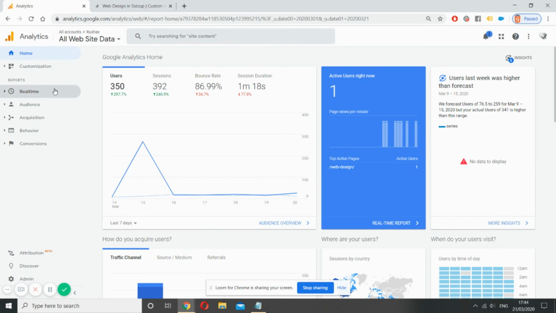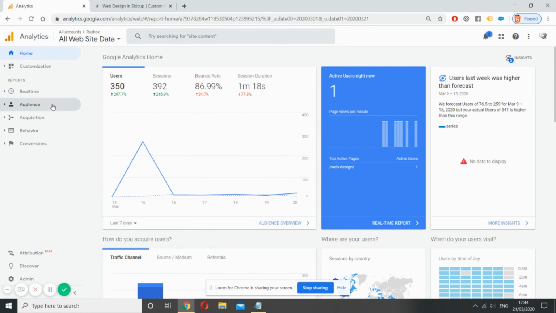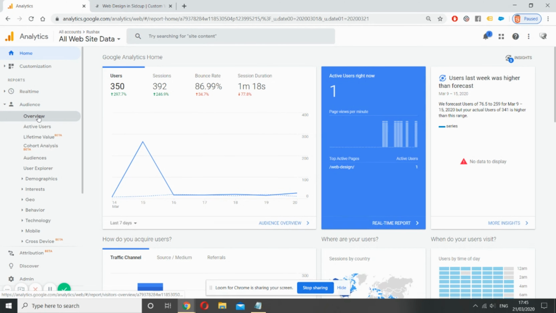If you've got quite a large, extensive website with a lot of views, a lot of different pages, a lot of different products potentially for e-commerce websites, you can see all of these different analytics features right there in real time. If you wanted to look over a data set like we've got in this example, it allows you to quickly flick through 7 days, 28 or 90. But also we're just going to go to a different view just to see that in a bit more granular detail as well.